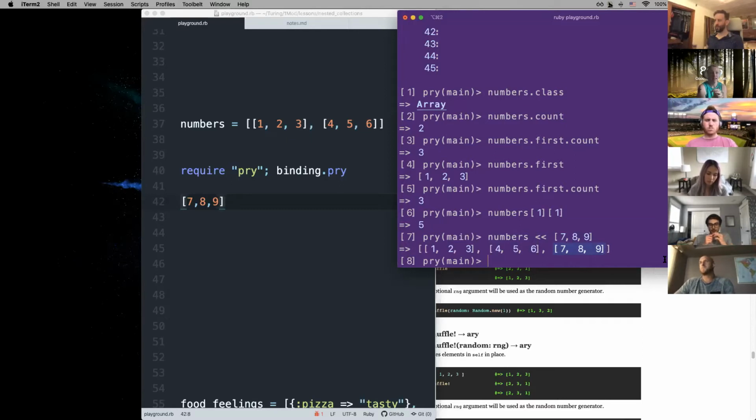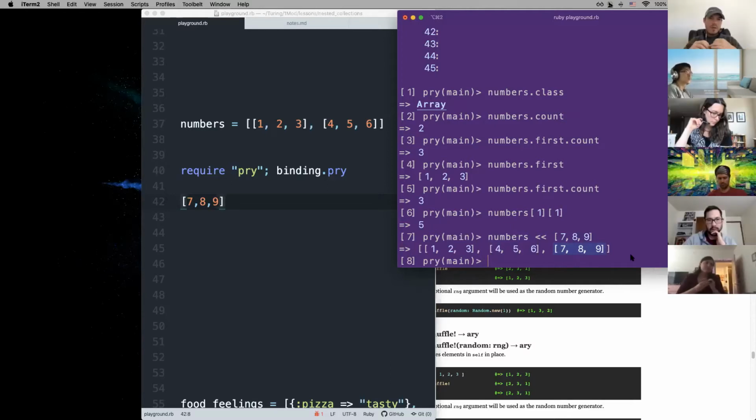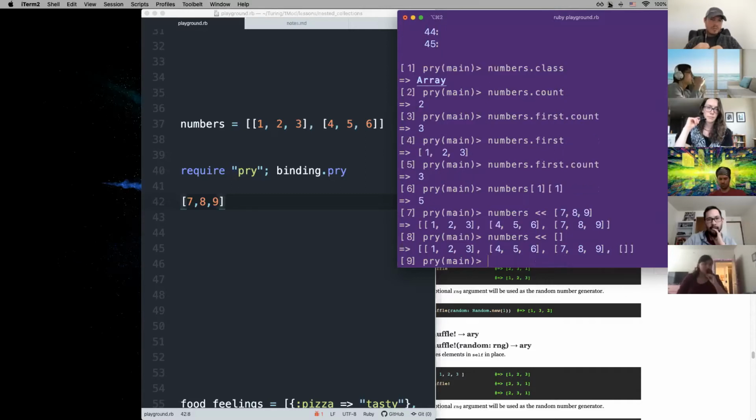Okay. Whoa. I have a question. Yes. So I guess out of habit, my idea of shoveling into numbers would have been first shoveling in an empty array and then shoveling each number into that last array. And so the fact that you just did that and it's working, like it's not complaining that it's too many elements, which makes sense.